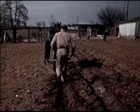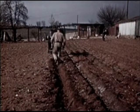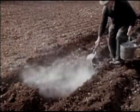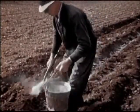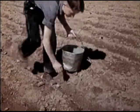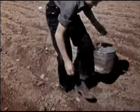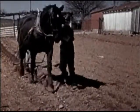Potato rows are 3 feet apart, 4 inches deep. A complete commercial fertilizer like 5-10-5 is spread in the furrow and mixed with the soil before planting. The seed is dropped 1 piece to a hill, evenly spaced about 1 foot apart. Covering may be done with plow or with hoe.